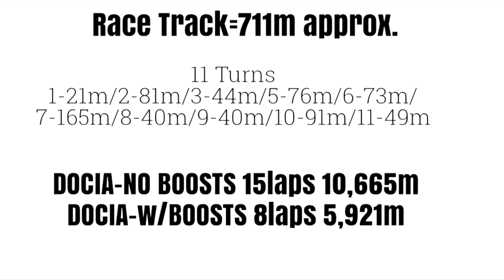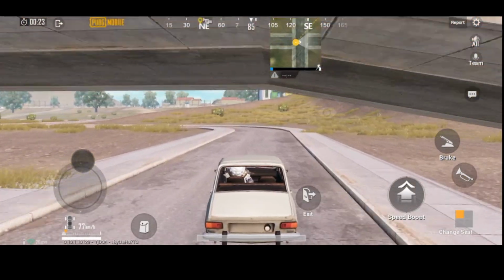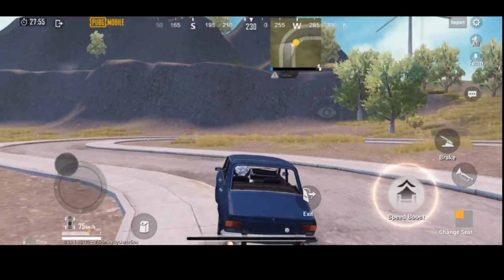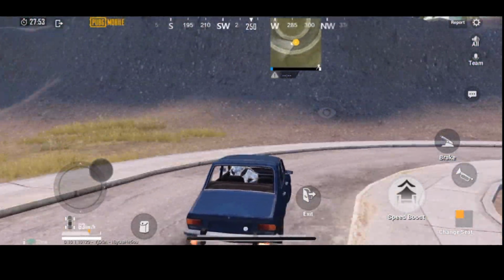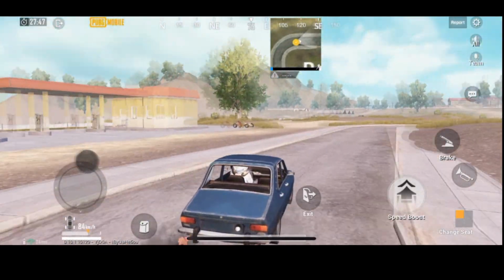The Dacia was able, with no boost, on a full tank of gas, to go for a full 15 laps, equaling 10,665 meters. Then again, with full boost, about half that, it went 8 laps and 5 turns for a total of 5,921 meters. This is a good number in case you need to travel across the map and you need to know if you're going to make it to a spot with the gas that you currently have, or if you're going to have to stop earlier and refuel, or just stop in general and rotate to a different spot.